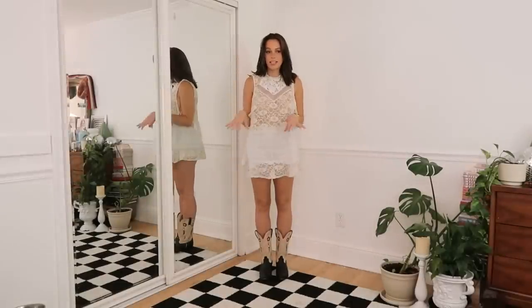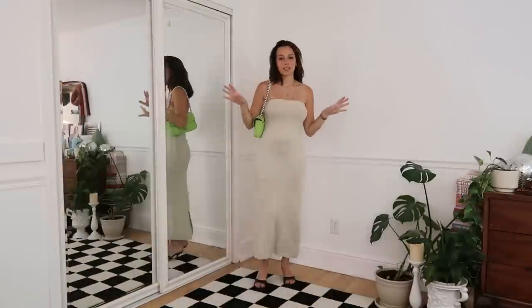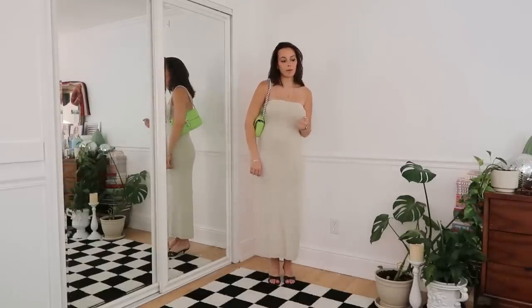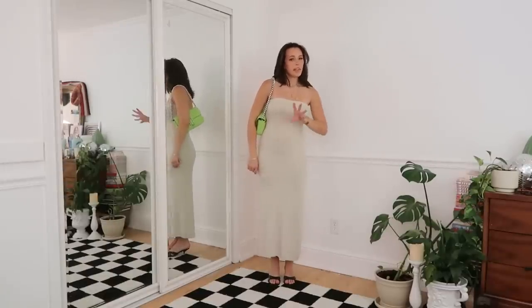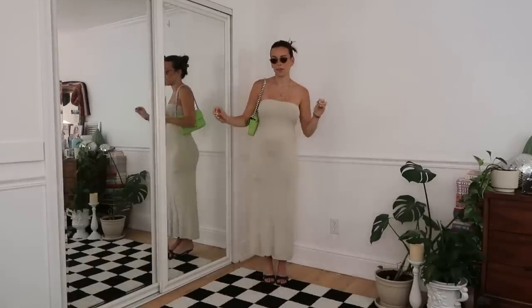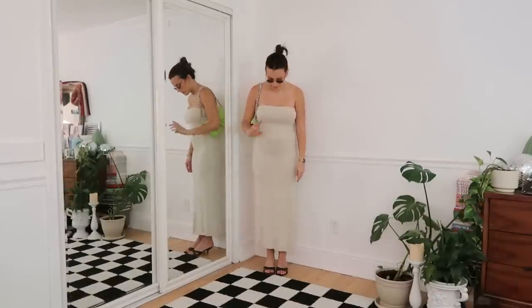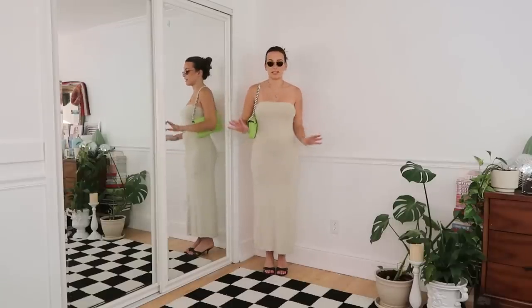Last one with this style, I swear. Lace and mesh are literally just so appropriate when it's so hot out. Here's another dress that I think is just absolutely beautiful — it's from Free People. I've shown this dress paired with cowboy boots before. I think tennis shoes would also be really cute, or my ballet flats. I decided to dress it up and do little kitten heels. Even like this, it's not that dressed up — especially if I put my hair up and add some sunglasses, it looks a little bit more casual. You could go day drinking in this, or grocery shopping. Sometimes I like to not match my shoes with my purse because the pop of color is so fun and just makes the outfit a little less boring.